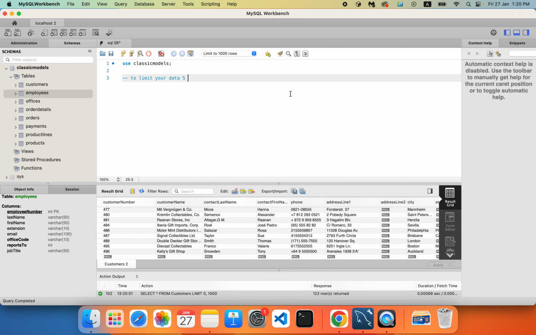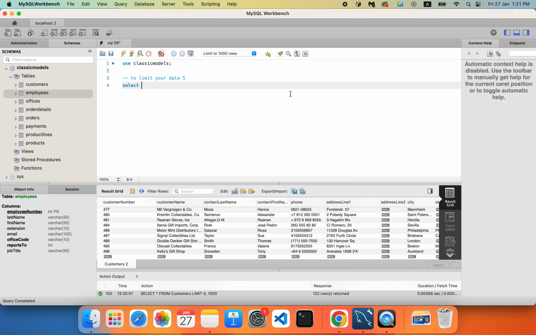Okay. Usually in tables, as I mentioned before, we have multiple millions of records. We want to see 1,000 or 100 to see what data is in this table, because if you want to query all, that will require more time and more memory to handle this data.